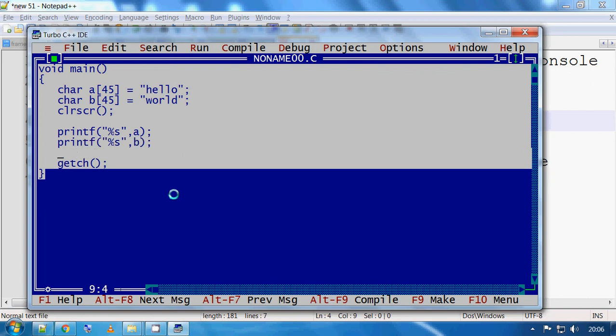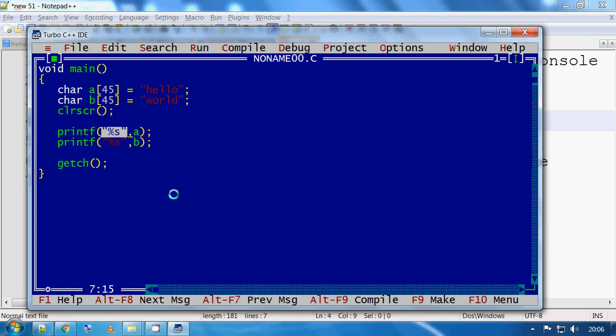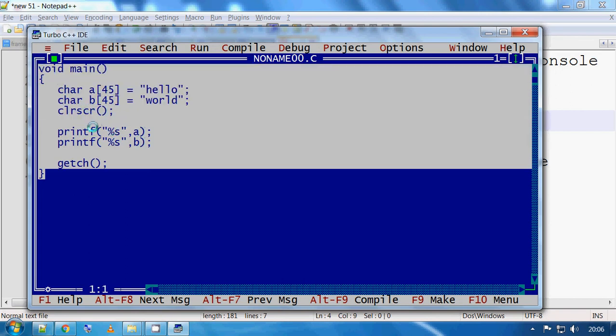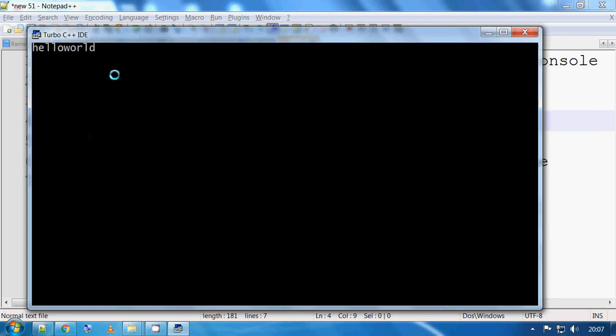Means we require the specifiers to display the variable value. What is the meaning of specifier? This %s, %d, %f, these are all known as specifiers. So we require a specifier to display the data using printf. Okay, no slash n is included by default, as we know.